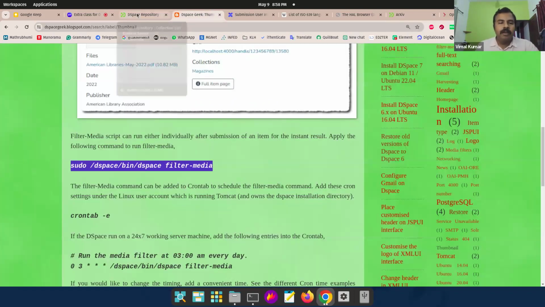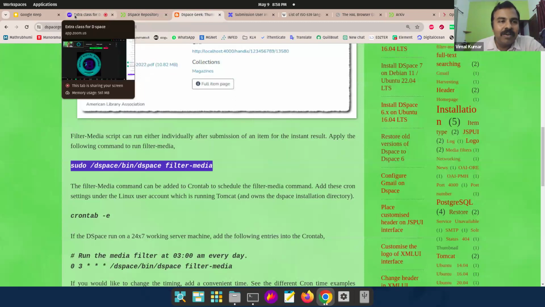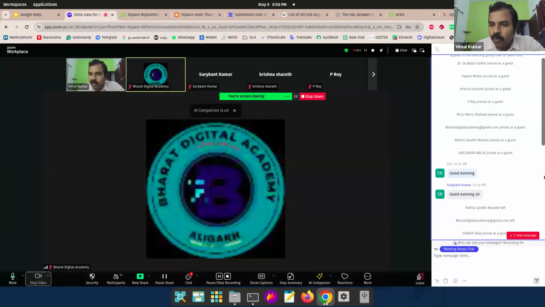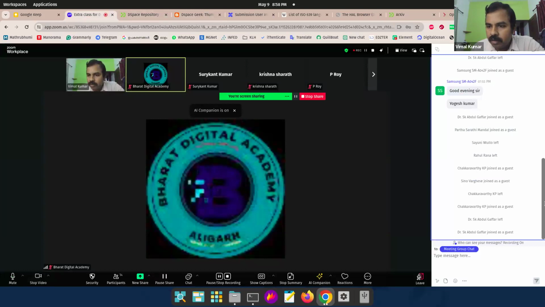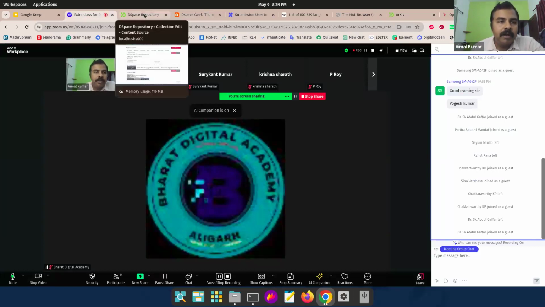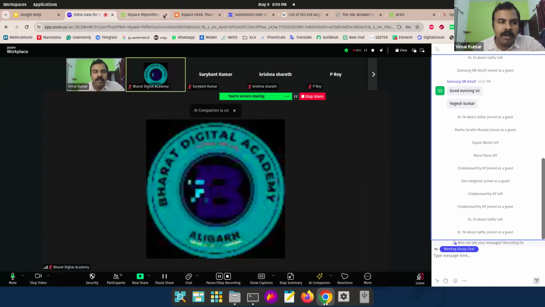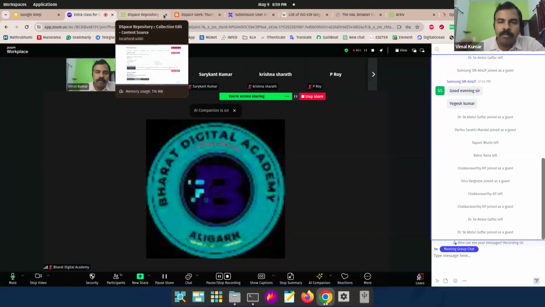Okay, these are the things I intended to cover. Any doubts regarding this? Anyway, DSpace is different from Koha. We have to concentrate more on the background things, services and other things. The front end is very simple. Anybody can manage it if we successfully install it. But we have to configure and tune the backend services. Then only DSpace will work well.